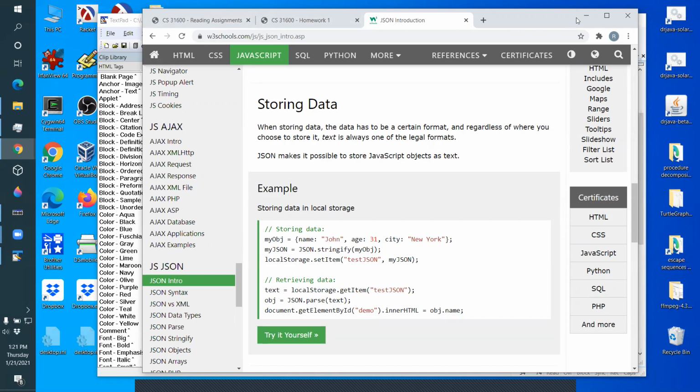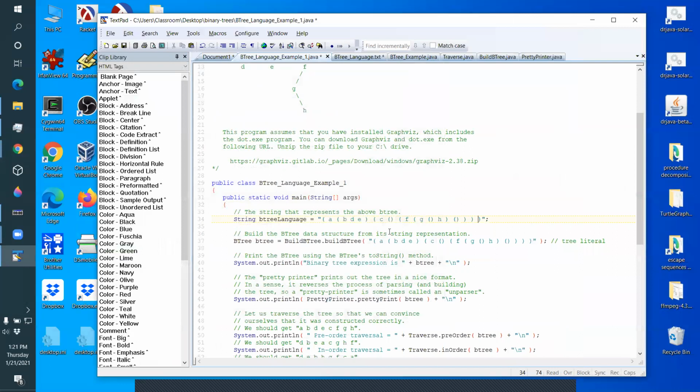So what we're doing is we're essentially adding a feature to the Java language. One way to think about this is we're adding something to the Java language. We're giving the language the ability to let us literally describe a tree, but we have to write a program that does that for us. So we're adding to the Java language the ability to conveniently describe tree data structures.